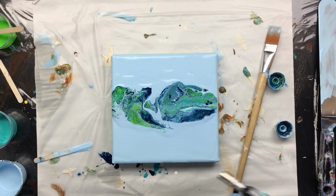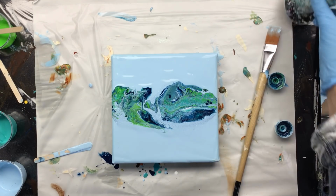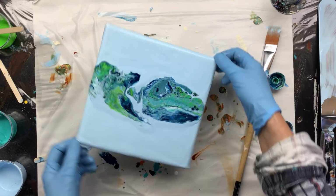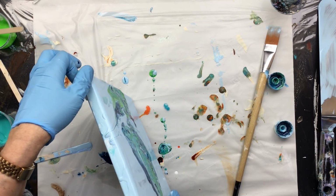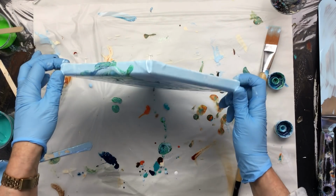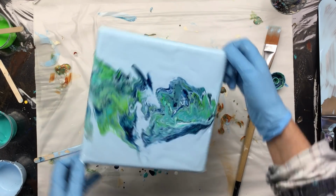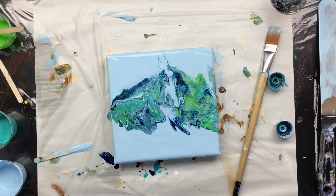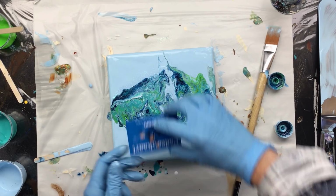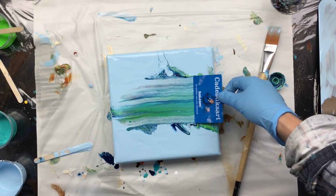Here it's sort of starting to cell, but right down here it doesn't. So I think I'm gonna have to help it along a little there, because I'm not really digging the pattern that it made. So I'm gonna make it go up and make it come down. Sometimes I have to tap it on the table. See, it's not moving into the background. Don't know why. This was pretty thin, and it's just not doing it. So I'm gonna swipe it. This is ugly, and I wanted to use the card anyway, so let's see if we can do that. Swipe it smack through the middle here.